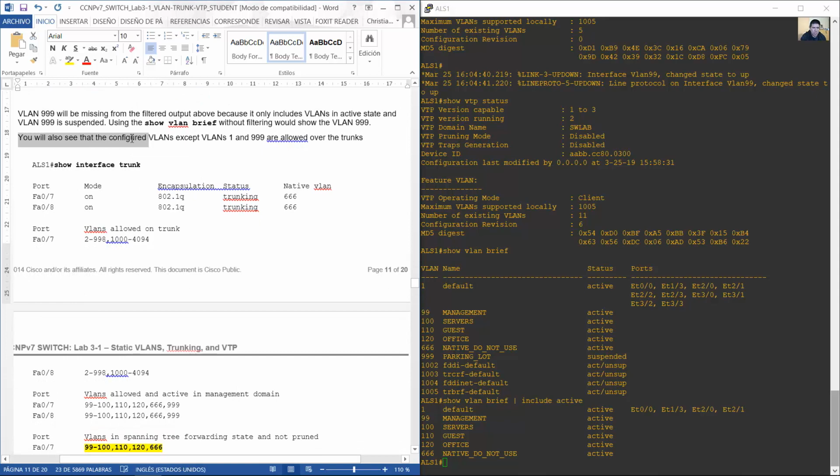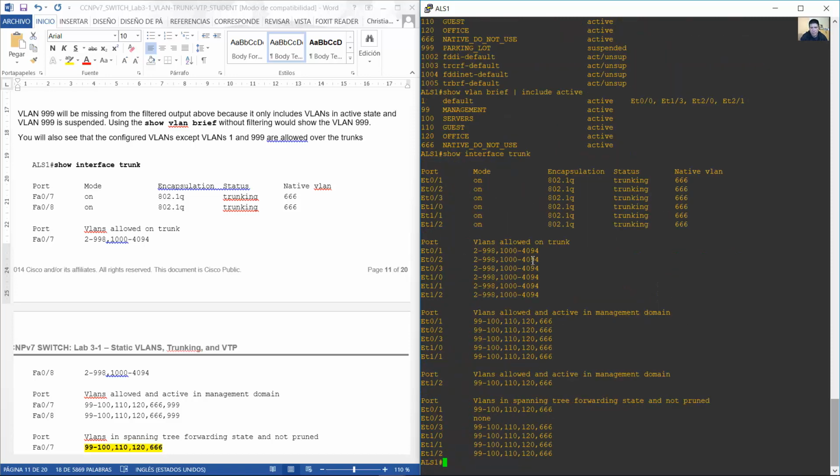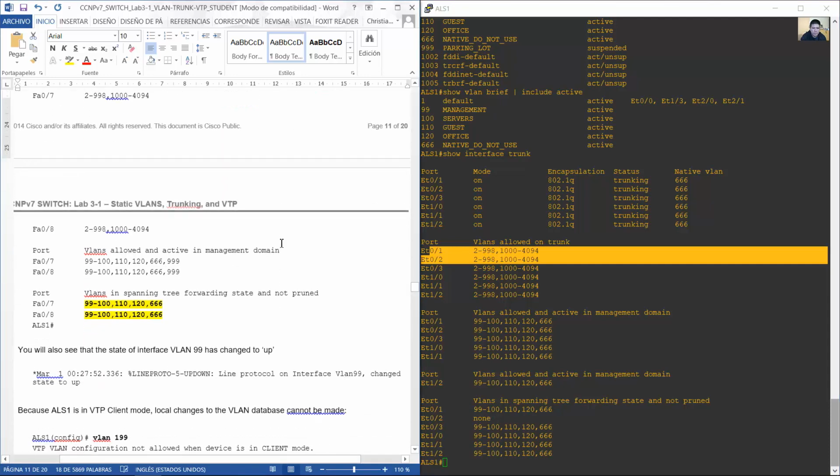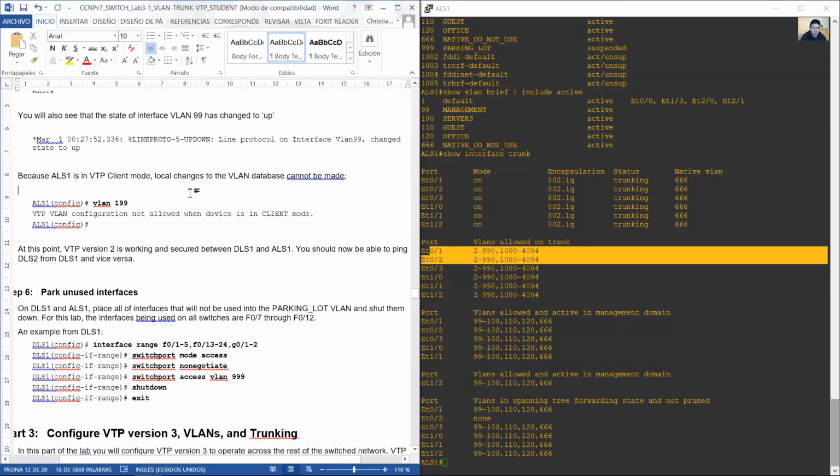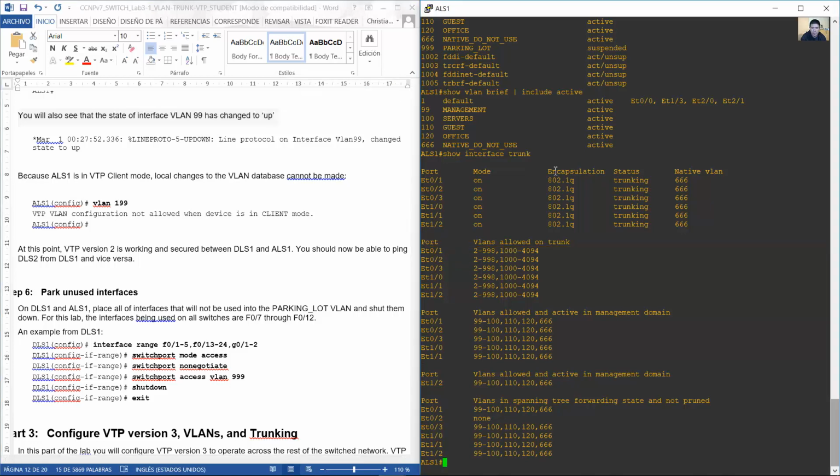You will also see that the configured VLANs except VLAN 1 and 999 are allowed over trunks. Show interface trunk. Okay, all except 1, 999.